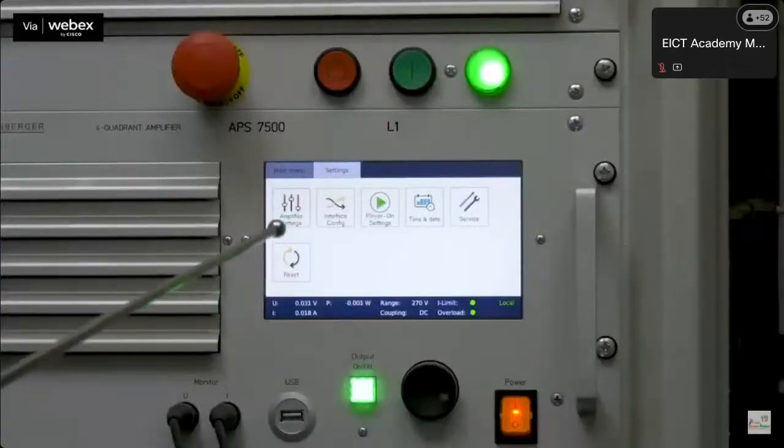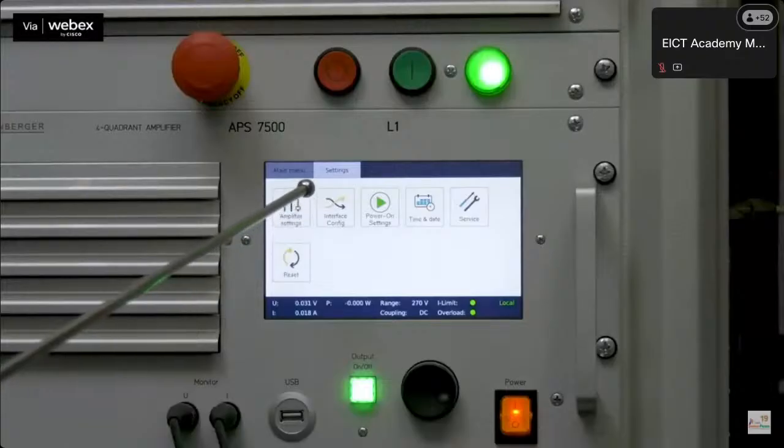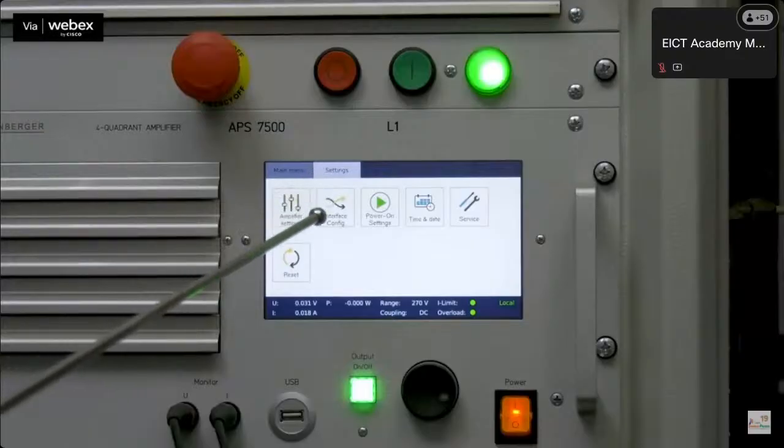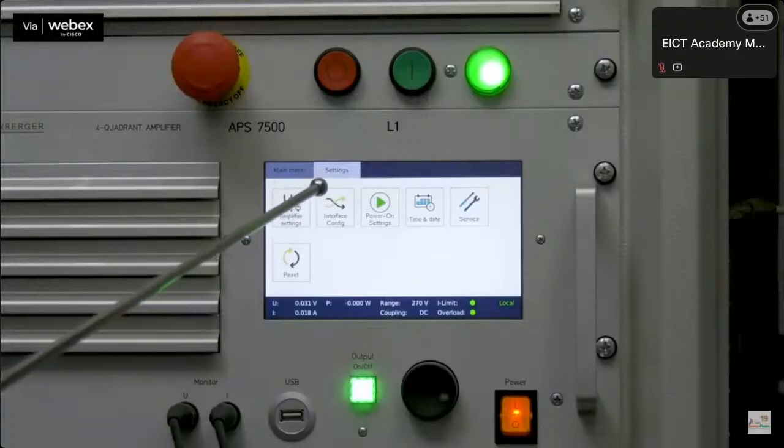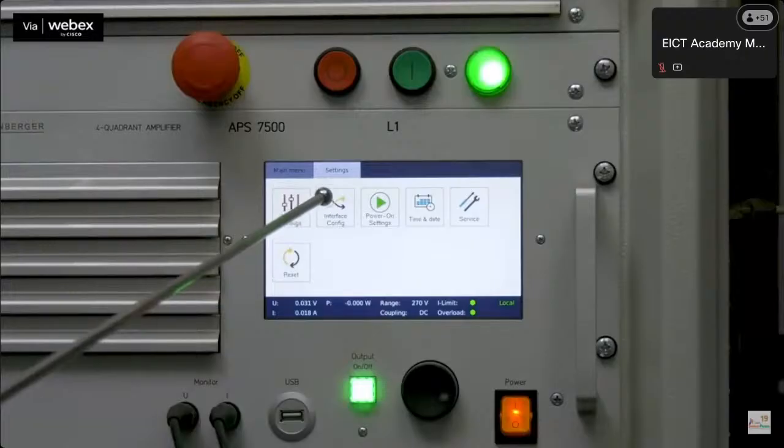This is a power 4-quadrant amplifier. It is used to emulate AC bus or DC bus voltage by configuring internally or externally. For configuring it externally, the output voltage of the power amplifier is generally controlled by external controllers like RTDS or Opal RT.